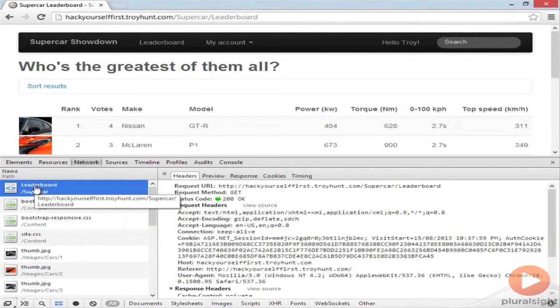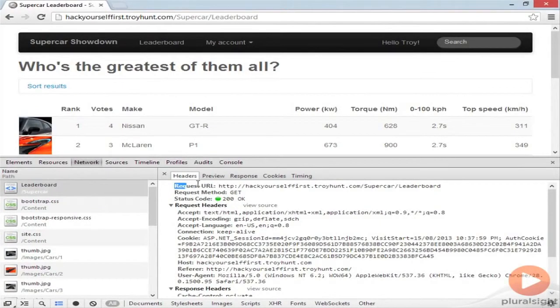and we're going to look at things like the headers. Now this is another area where we're going to spend a significant amount of time in this course, and this is actually a really valuable view of what's going on. So we're seeing things like the URL that was requested and the method that was used, and this becomes particularly useful when we look at asynchronous requests where we're not actually seeing the URL in the browser, it's just JavaScript going off and hitting an API somewhere.